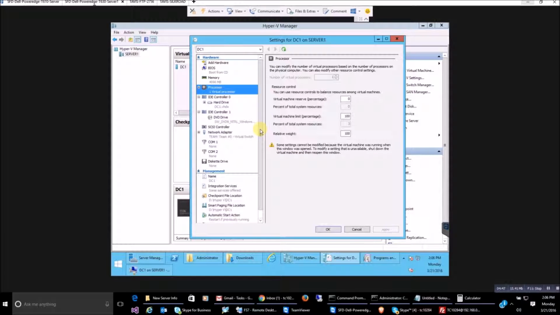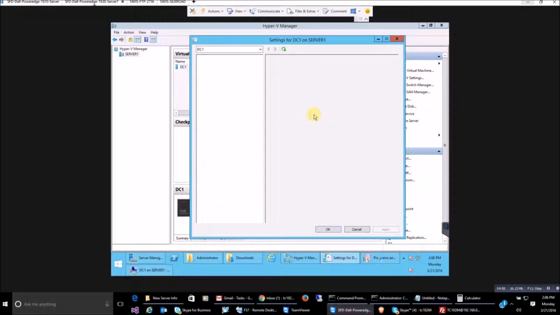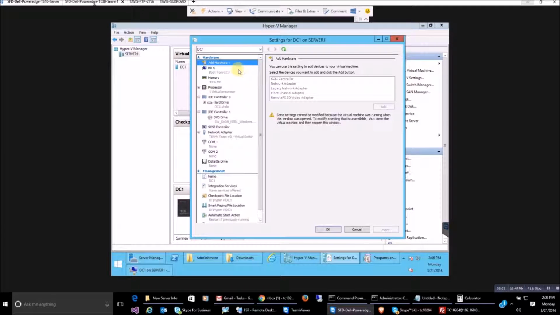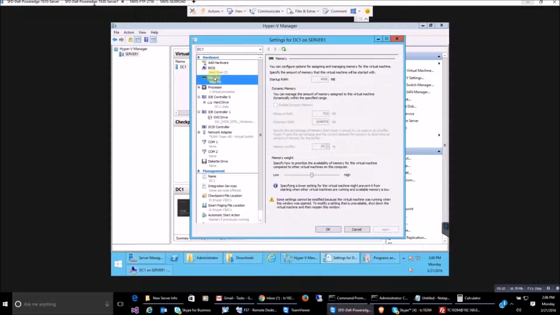Alright, so I also wanted to run through a couple of settings on the Hyper-V image. You can get to this screen by right-clicking the image and going to Settings. And here you see various options. You can change your BIOS options. You can change the size of memory, and keep in mind that there's a lot of this you can't change while the actual host OS is running, or the actual machine is running, I should say. So basically what you've got to do to change it is shut it down and then go back into these settings to change it.